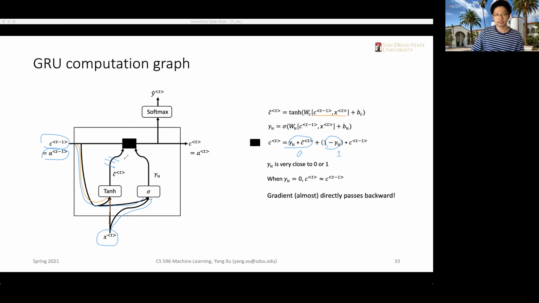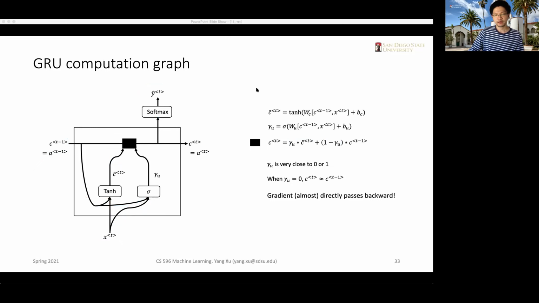It's actually only C<t-1> that is taking effect, determining the output of the current time step. So it means that we are purely using the previous information when the update gate is 0. And when the update gate is 1, it's the opposite: we cut this connection from the previous information, and we use the current time step to do the prediction for the current time step.